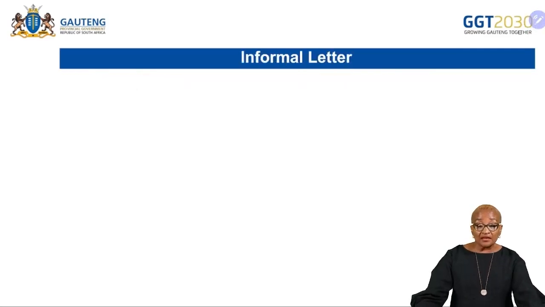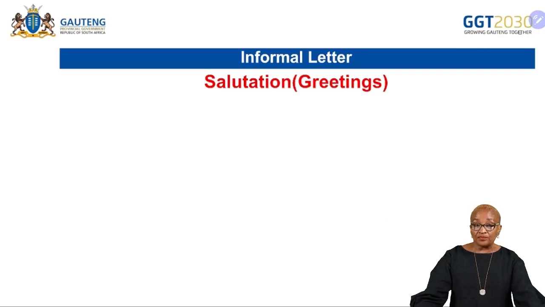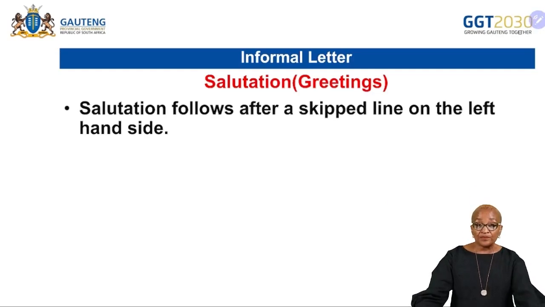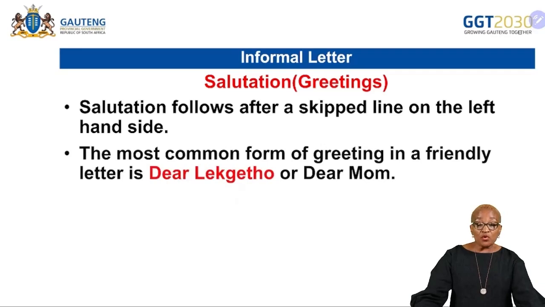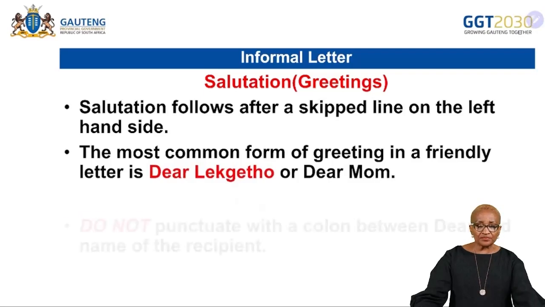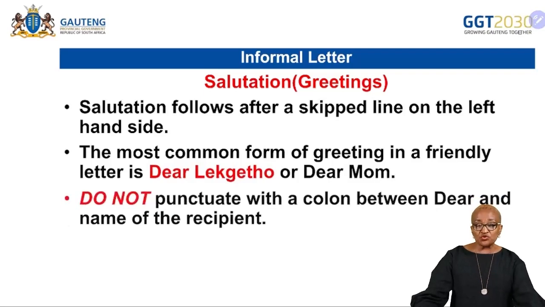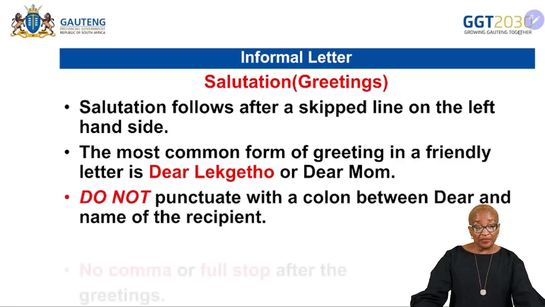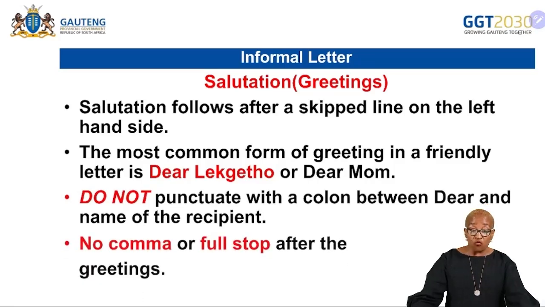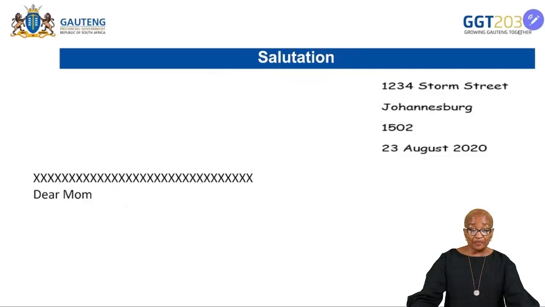Let's have a look at the informal letter and the salutation, in particular the greetings. This follows after a skipped line on the left-hand side. The most common form of greeting in a friendly letter is Dear Lekgeto or Dear Mom. Do not punctuate with a colon between dear and the name of the recipient. No comma or full stop after the greetings.